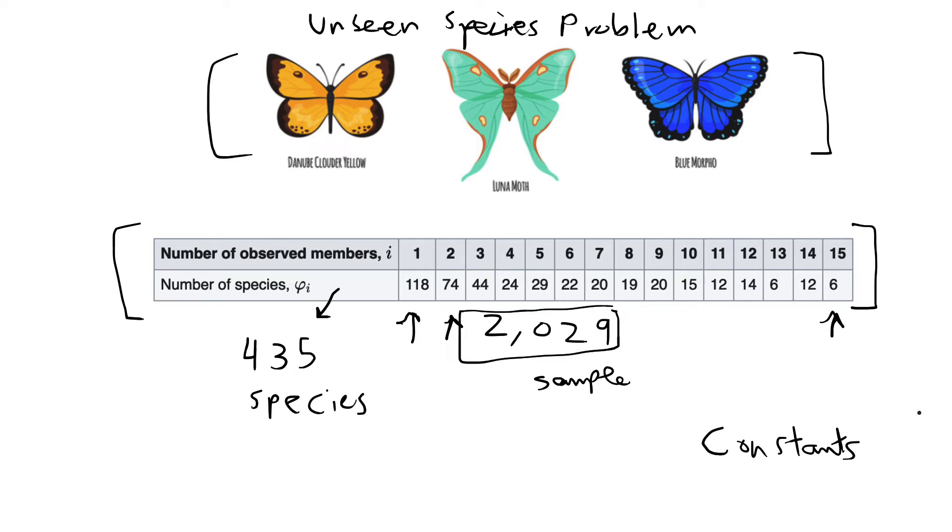Later on, several statisticians have their own equations and have built on this work of the unseen species problem, and this unseen species problem has multiple applications. I think one famous application of this is, for example, people wanted to know how many words does Shakespeare know, and so they calculated every word in every piece of literature that Shakespeare has ever published. Then they counted the number of unique words and their frequencies, and then they estimated how many words did he know but maybe he never used. So you can do that using this unseen species problem solution, the estimator from this problem. So this has various applications across a lot of different fields. It's usually associated with ecology because of this Ronald A. Fisher initial butterfly example.